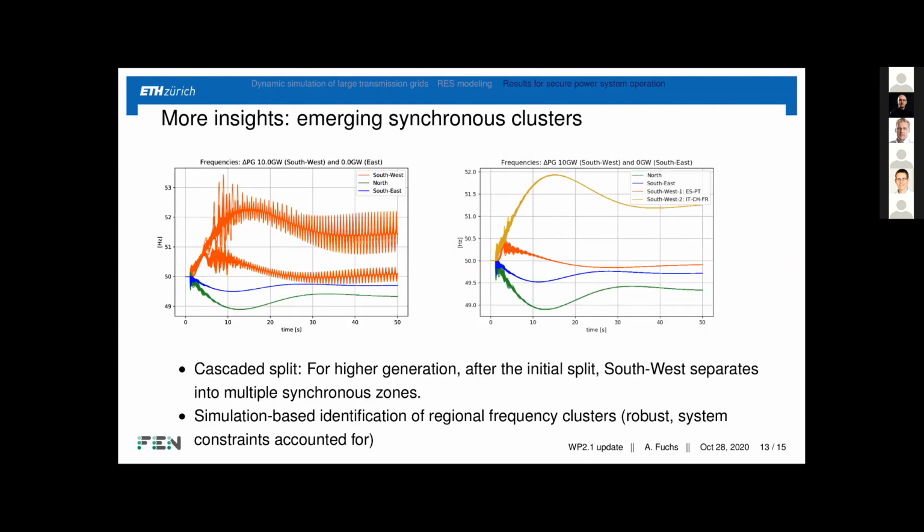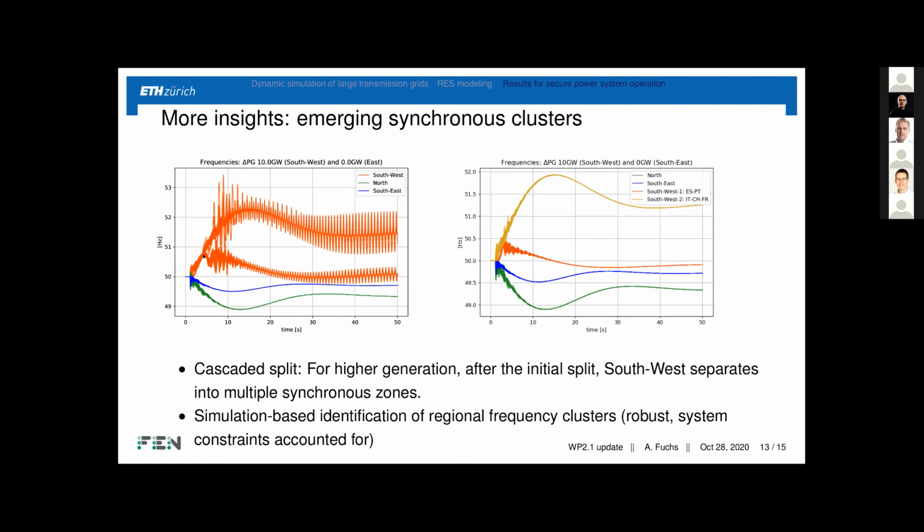One final insight I want to share with you that we found during the project is that it's not just the Rocof that is of importance, of course, but also the stability, not just the average in the region but the stability in the region. Sometimes, depending on the distribution, this becomes very impressive. Here in the simulation you have an emerging of synchronous clusters, already seen at the beginning when a group of generators starts to deviate. What you see here on the left is Spain and Portugal decoupling from the rest of the Southwest, so the Southwest is splitting into 2 zones.